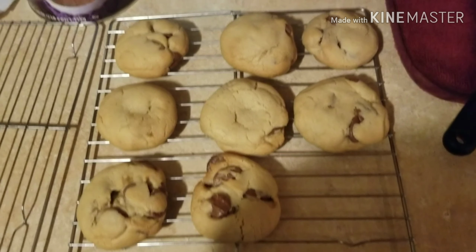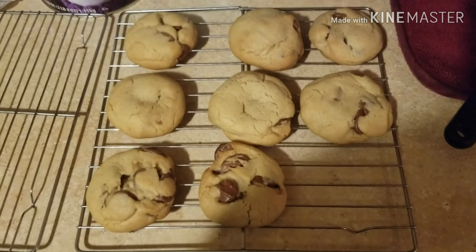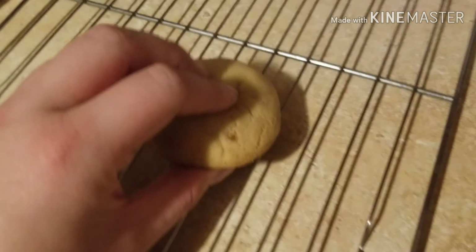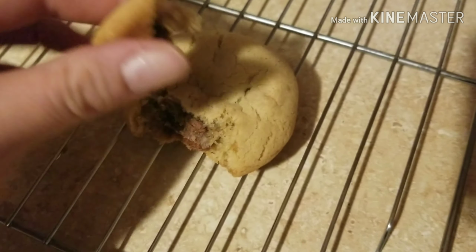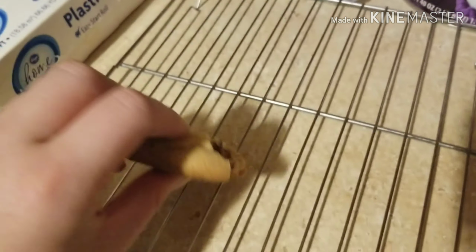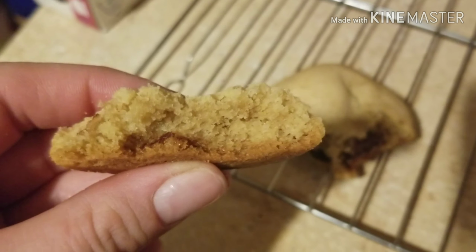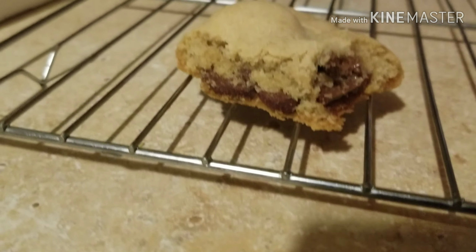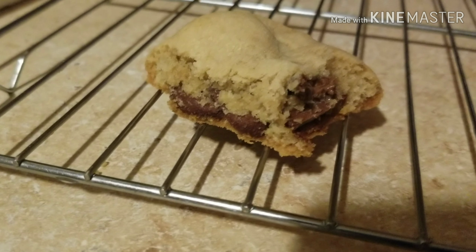Alright, you guys, so this is what the cookies look like. The other ones are still in the oven. Let's go ahead and crack one of these open, see what they look like on the inside. They are nice and soft. The chips did not melt, which is really great. And they're really good, you guys.